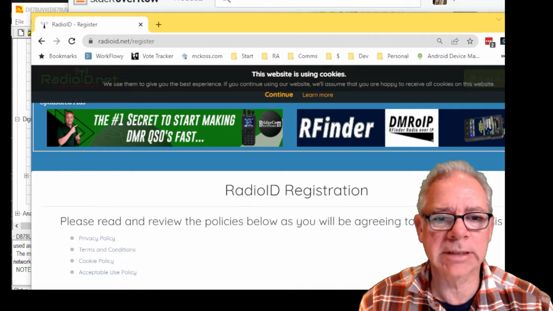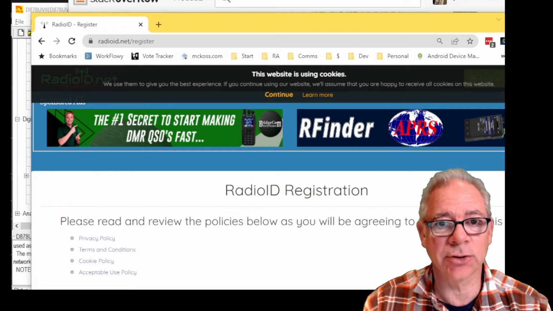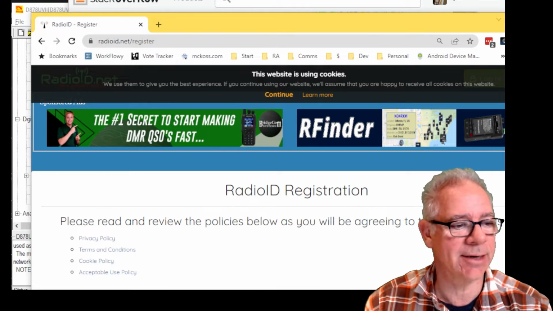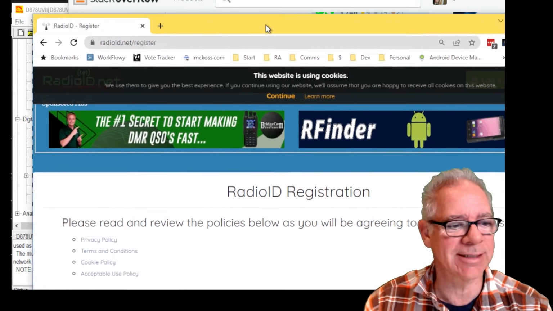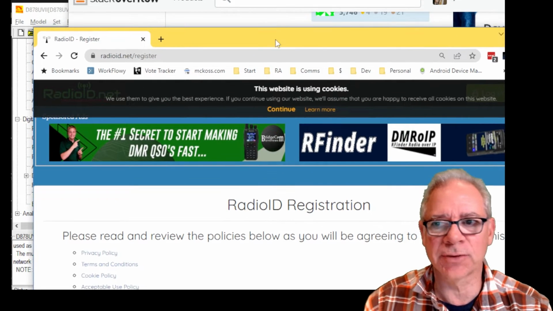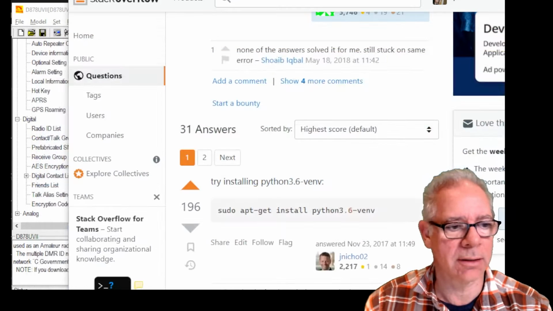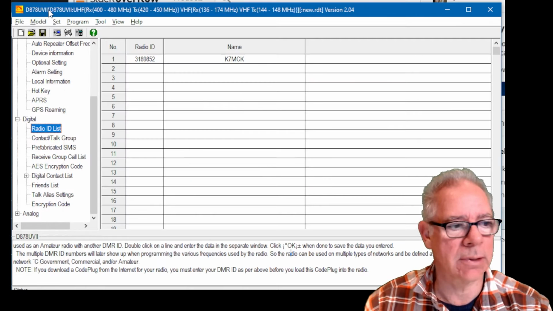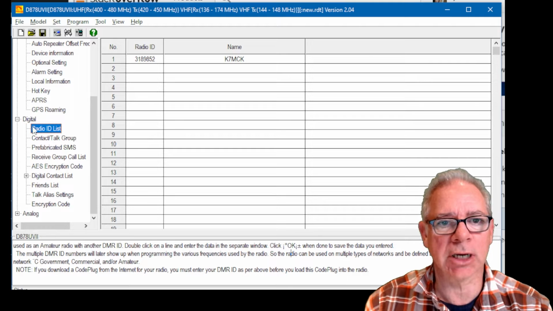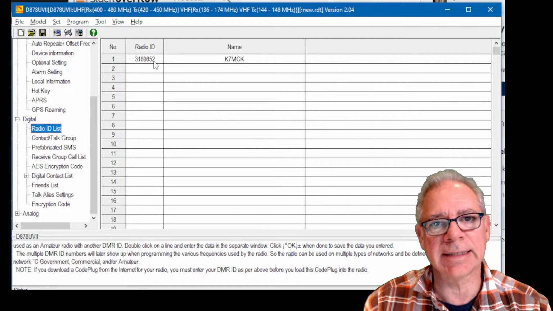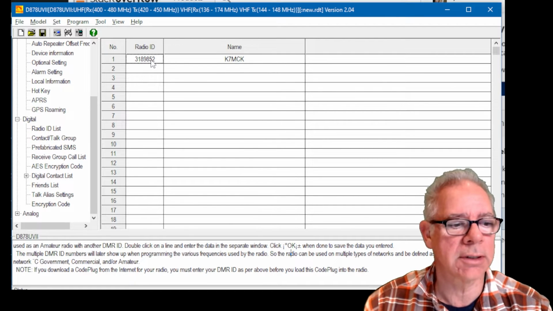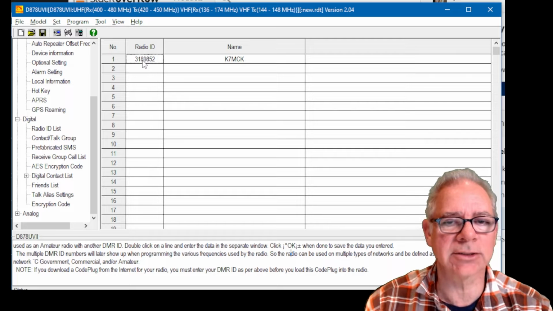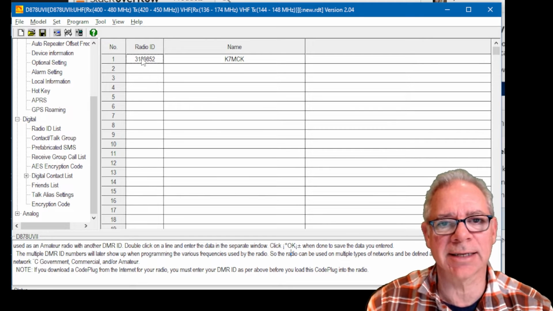If you're going to operate with DMR, you'll need a radio ID, so you go to radioid.net and register. Again, this is probably beyond the scope of this little video, but be sure you have that. Then when you are back in the CPS software, make sure that in your radio ID list you have your first ID set up to be your particular ID associated with your ham call sign.